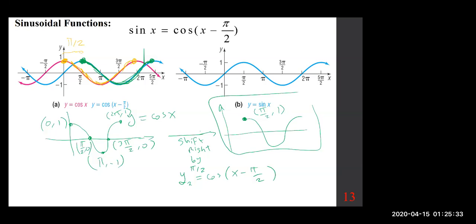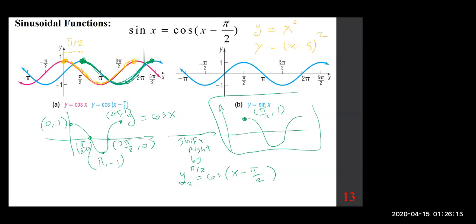Now, it is a shift. If you recall when we did the transformation, this is transforming to the right by pi over 2. This is the transformation in one of the first chapters we did. Same transformation, okay? Just for the sake of argument, if you have y equals x squared versus y equals (x minus 5) squared, what does it mean? We are shifting to the right by 5 units. That's exactly what's happening here, but the units are in pi, so pi over 2. Okay. Thank you, Professor. My pleasure.